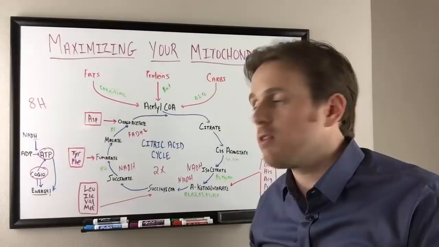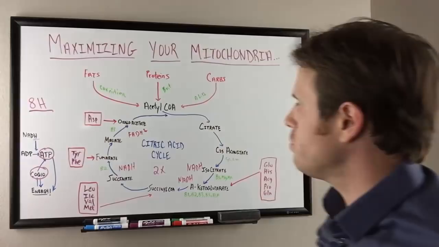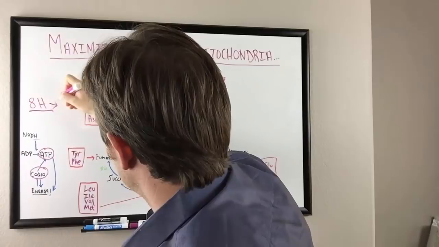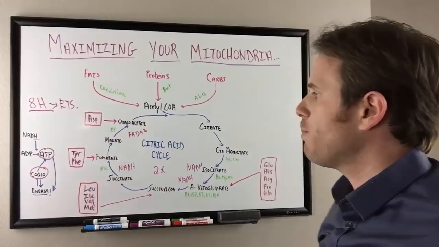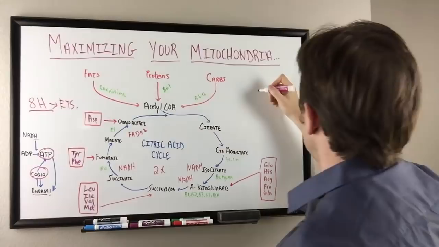That Krebs cycle runs around 2 times. It collects 8 hydrogen molecules each time it runs. Those 8 hydrogens then go into the electron transport chain as well, and that creates more energy. We're not going into the electron transport chain. Just know that inside our mitochondria, this is right here. This is how our mitochondria looks. It's like a little bean.